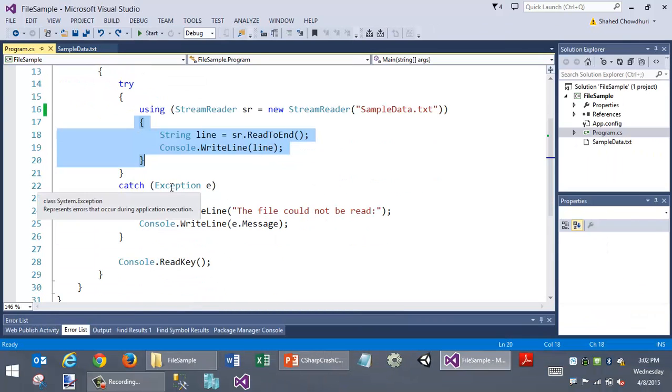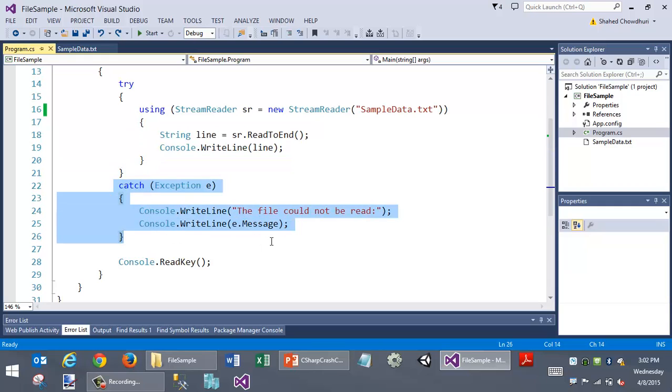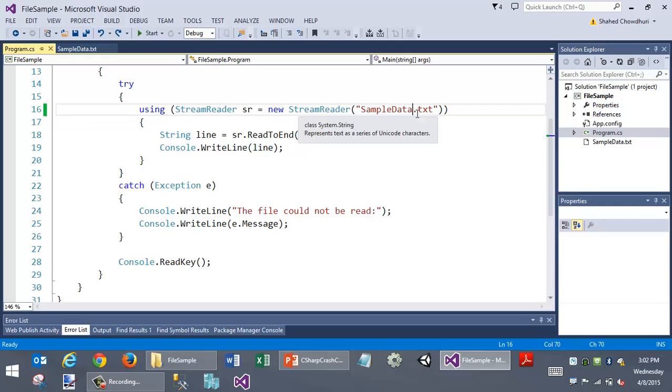So how about this exception down here? I have a generic exception that is catching. The way to trigger an exception like that is I could just mess up my sample data file by adding some numbers at the back. So now I have a sample data file that's called sampledata.txt, but I've renamed the file here to sampledata7357.txt, which does not exist.